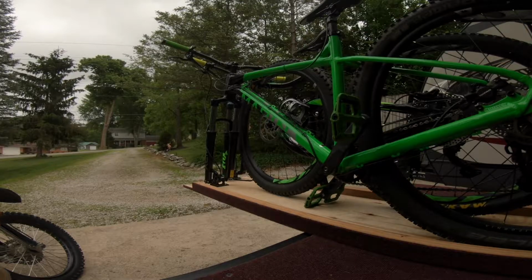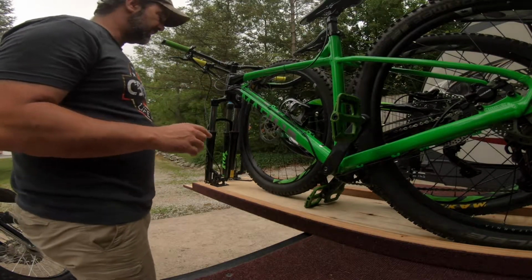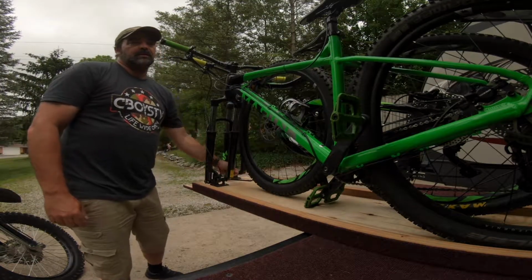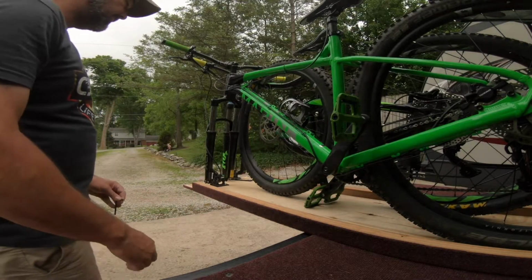I have an air compressor in here. A lot of times these tires will lose air being stuck inside of a hot cab like that. So I just pump them up while they're right here, almost like having a bike stand too.